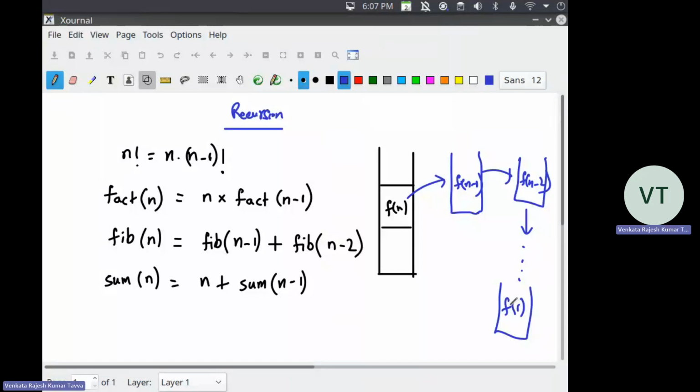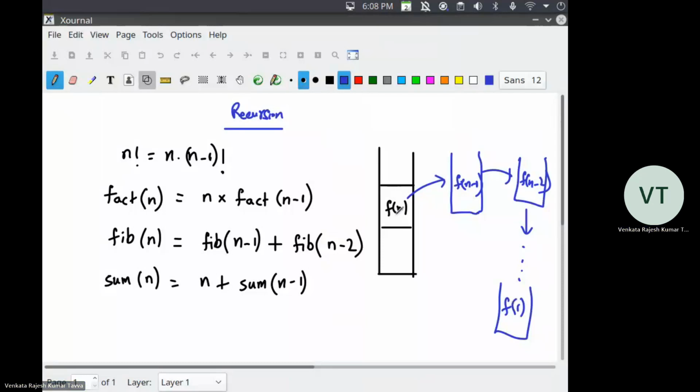All right. So usually whenever you call a function, a stack is created. I'll not get into the details, but the point you need to understand is every time a new memory space is allocated for every function call in the RAM, and the way it is removed is in the reverse order.